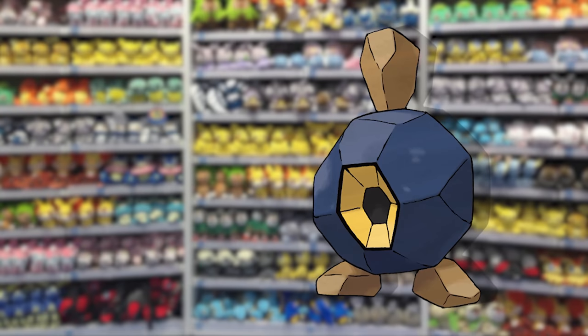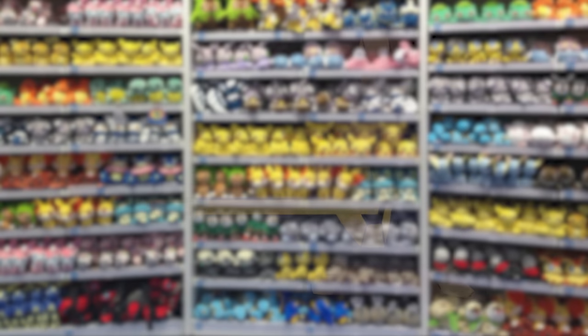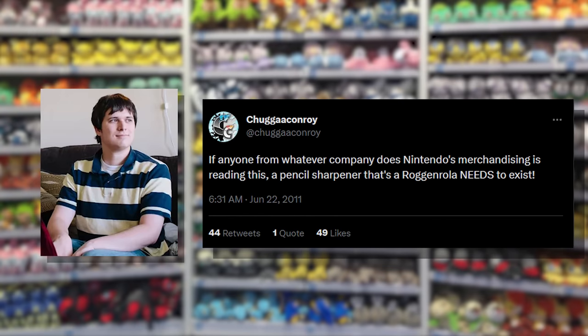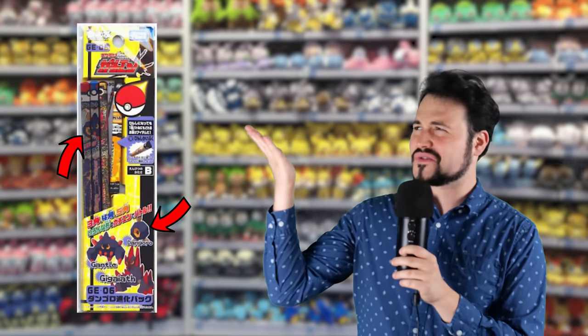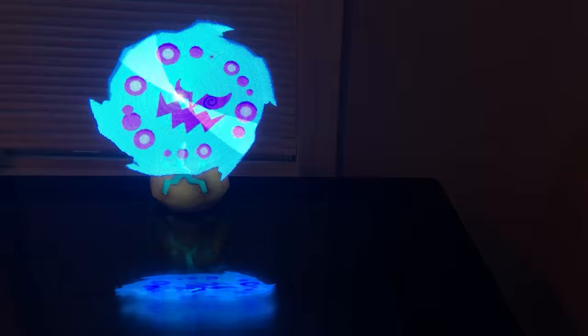So the concept of a Roggenrola pencil sharpener actually has a pretty deep history. Let's Play Titan Chugga Conroy actually demanded a Roggenrola pencil sharpener all the way back in 2011. But since then, there's been no evidence that any company or individual has made this seemingly obvious product. They did decide to make Roggenrola pencils, though. And I have a history of making things that the Pokemon company won't. So without further ado, let's Rock and Roll a. Yeah, that's definitely getting cut from the script.